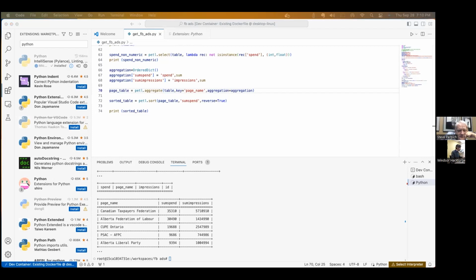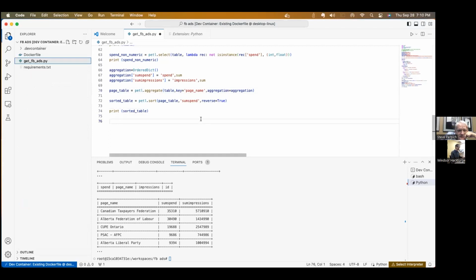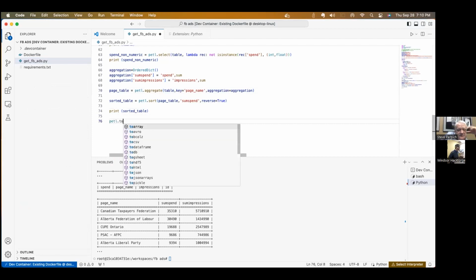Let's create a nice little chart that will be something we can look at. We could also, if we wanted to, send this out, because just like Petal has from methods that allow you to pull data out, it also has to methods, so you can see the different tools that we have to export data from Petal to different output formats. And in fact, with to data frame, you can actually move data between pandas and Petal.